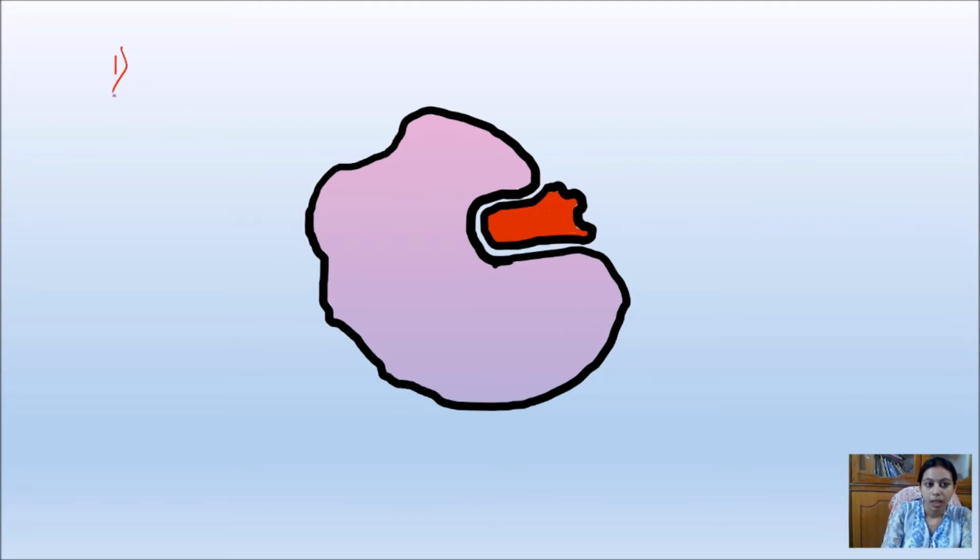Number one, you know that thermodynamically, when any structure is formed or when any bonding is formed between two structures, there is a release of some energy. So during this process it will release some amount of energy, which will assist in lowering the activation energy of the reaction. Next, it will favor the collision theory.